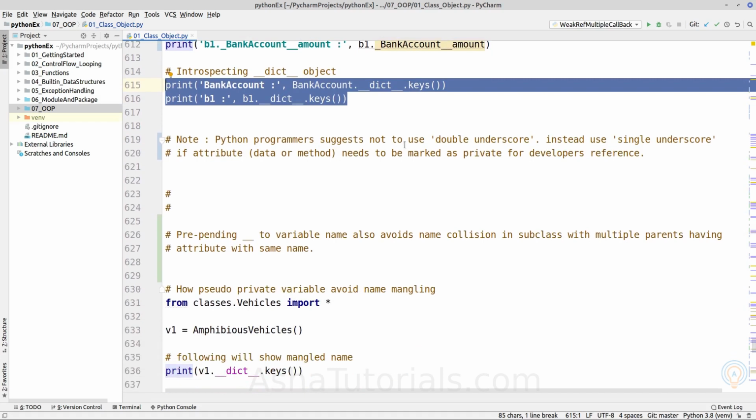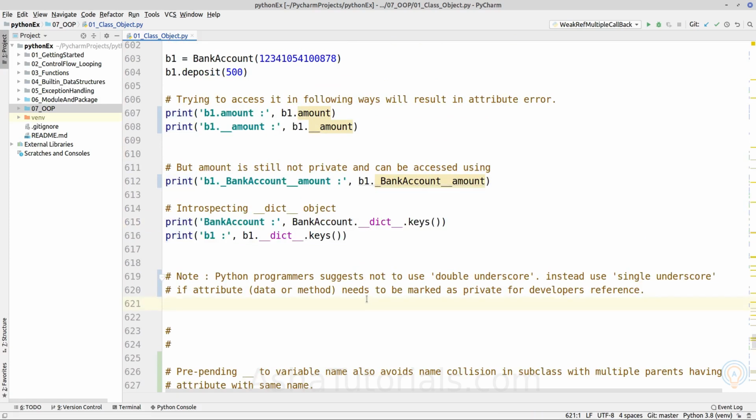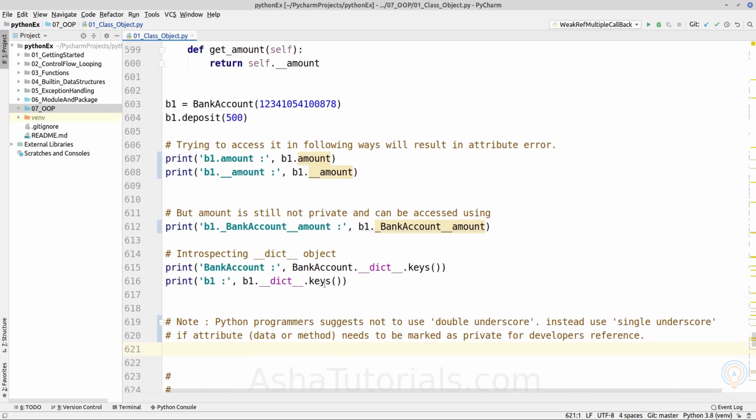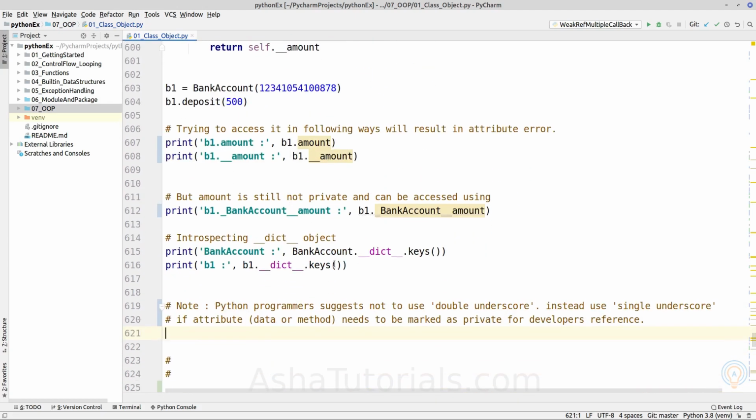Now, Python programmers suggest not to use double underscore in order to define a pseudo private variable. Instead, private variables are defined using a single underscore, which does not do any name mangling as we saw before, and it is used as a convention, so other developers also follow it and avoid accessing variables which begin with a single underscore.